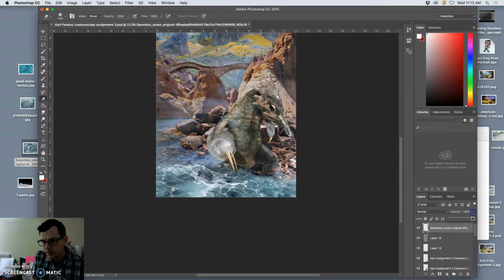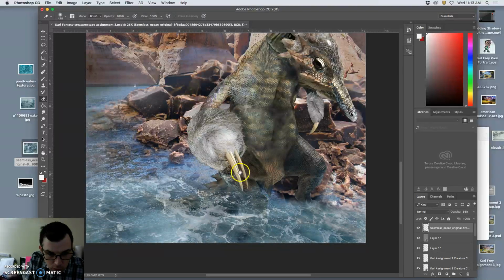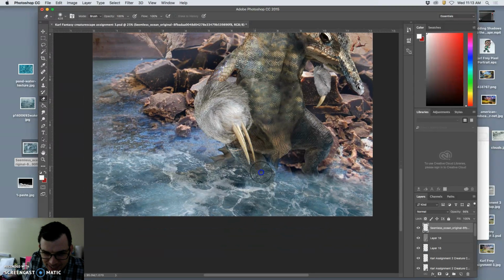All right, now let's play with the opacity. And let's find out where I need that. Now, water that is troubled is more opaque than water that is calm. So the water looks pretty calm back here, but as we get closer and closer, I want it to be more and more troubled. So let me take my opacity down now that I have a soft edge. Let me gradate that sense of troubling the water, especially around the tail and the feet. Make that clear.